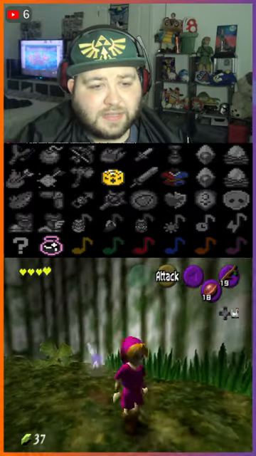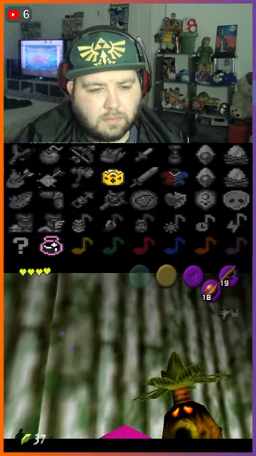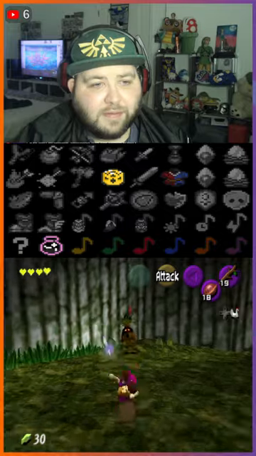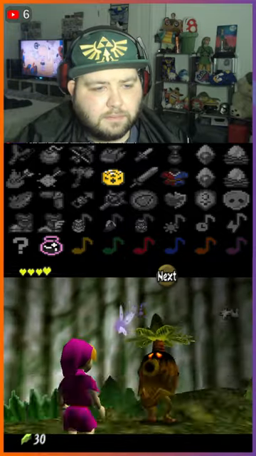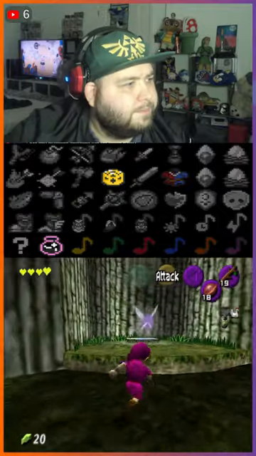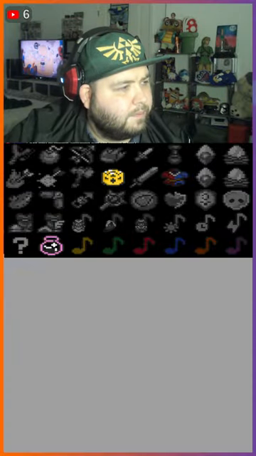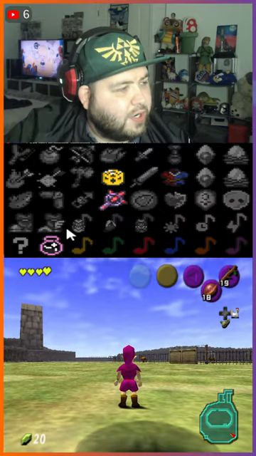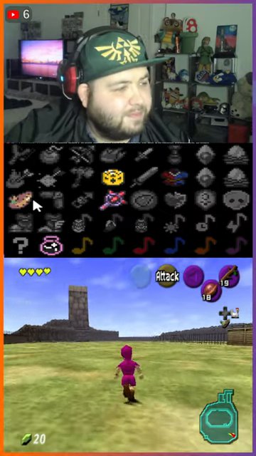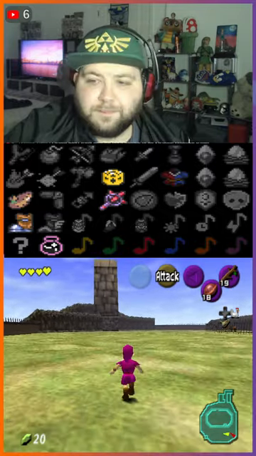Well, at least we're almost at 10 skulls. Okay, Iron Boots. They don't really open up much of anything right now, but... Oh, wow, Ocarina, goddamn. To be fair, Ocarina doesn't open much of anything right now either. And then Iron Boots.